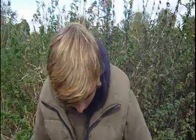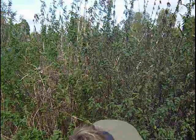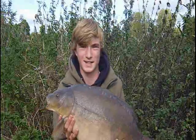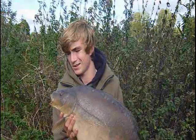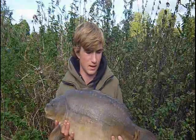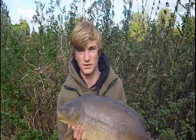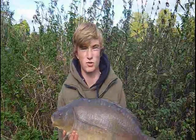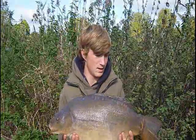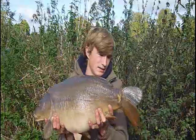Okay guys, waited long enough for this. Lovely 17-10. Clonking fish. Caught on pepperami, curry powder, and I think it was mixed spices, just soaked in it overnight in the fridge. And this just screamed off about 30 yards, 40 yards. Gave me a good fight. Nearly lost him. But yeah, what a beautiful chunky fish. Look at the paddle on that.